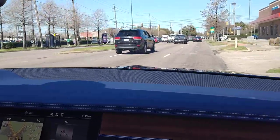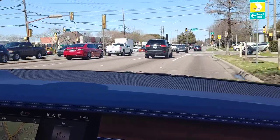If you want to get to the highway a little quicker, you can go right on University instead of all the way down to Lovers. Okay. Yeah.